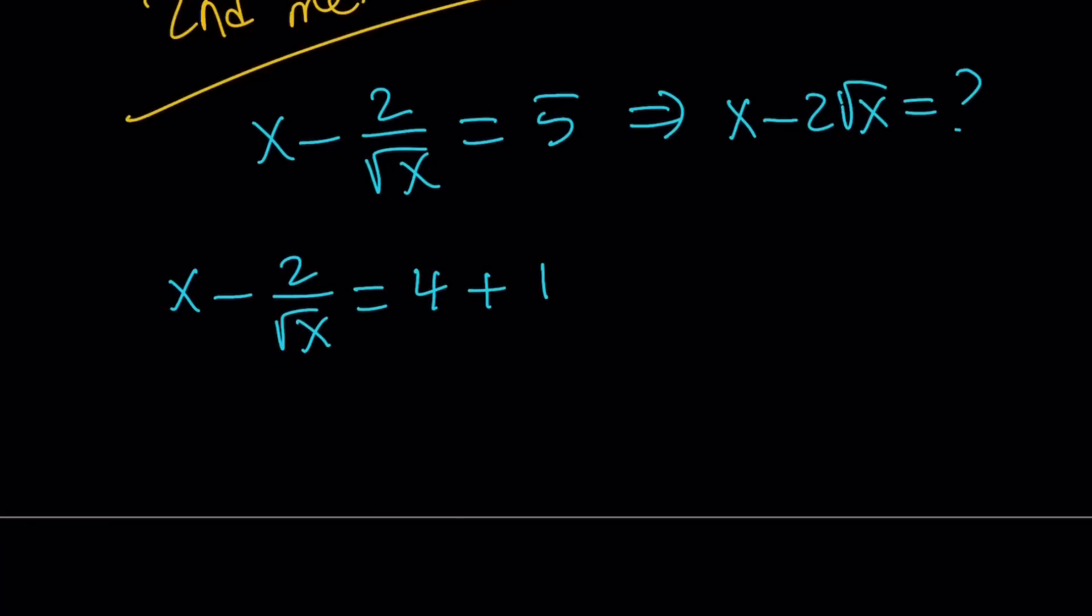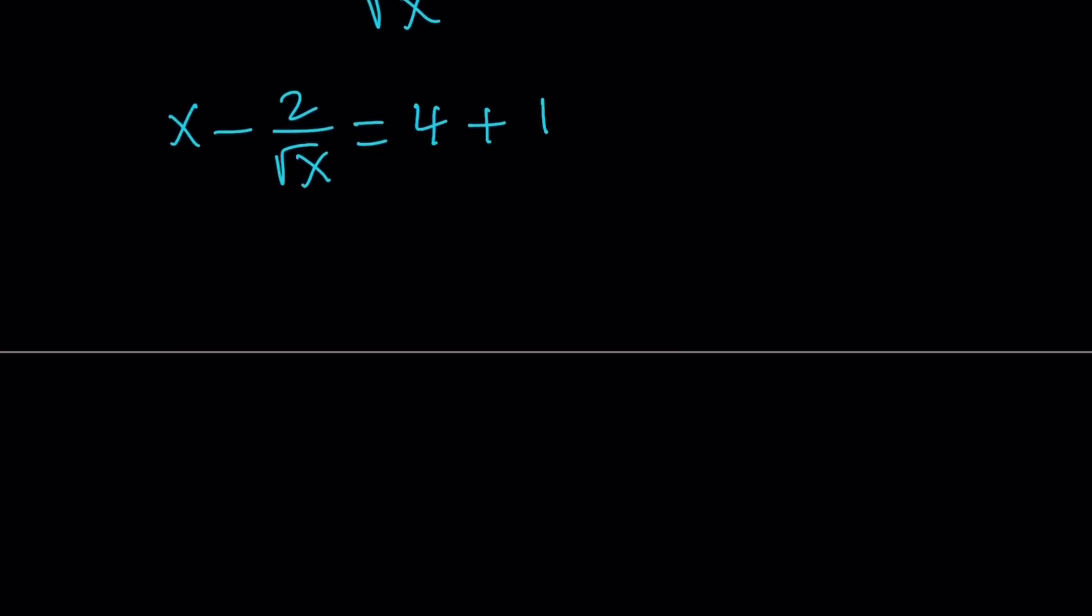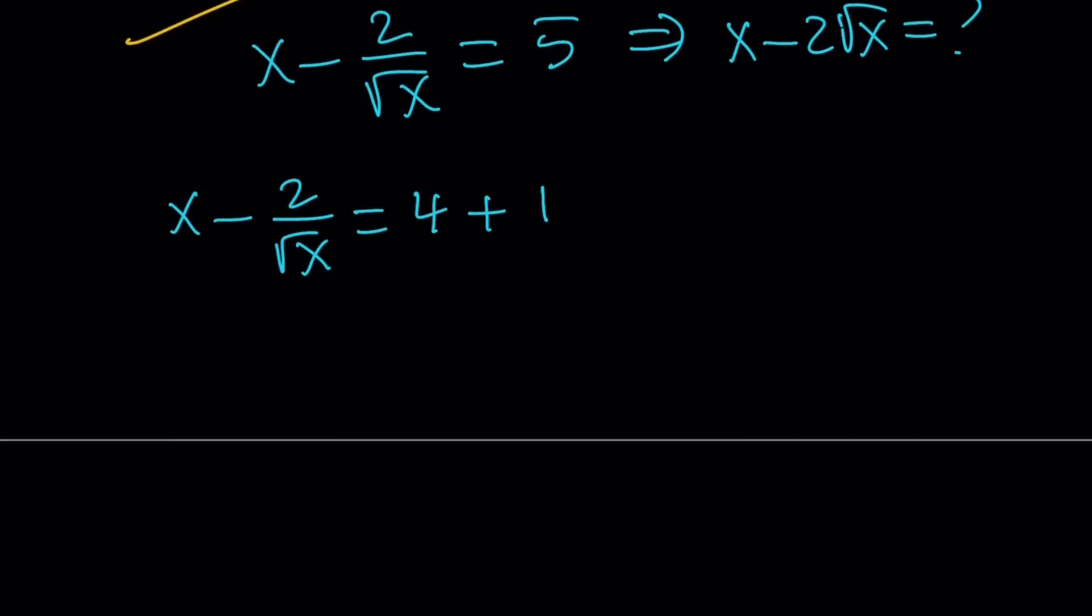x minus 2 over square root of x equals 4 plus 1. If you're seeing something like this for the first time, don't worry. Don't be discouraged. This may seem very different to you, but you'll get used to it. Now, what am I going to do? I need to put two things on either side so that they're kind of factorable and compatible.